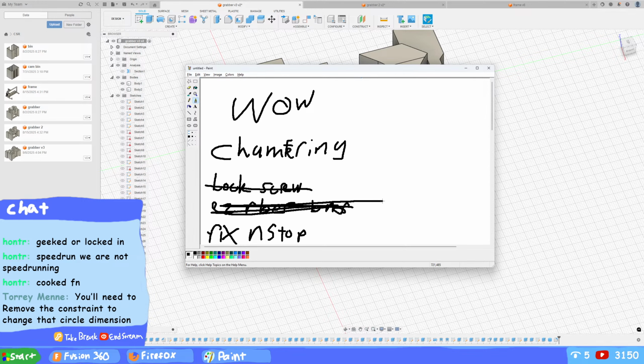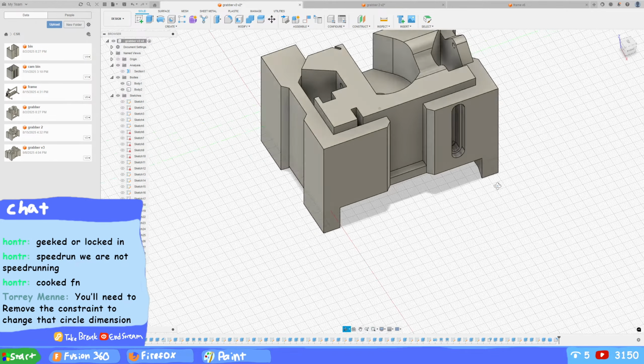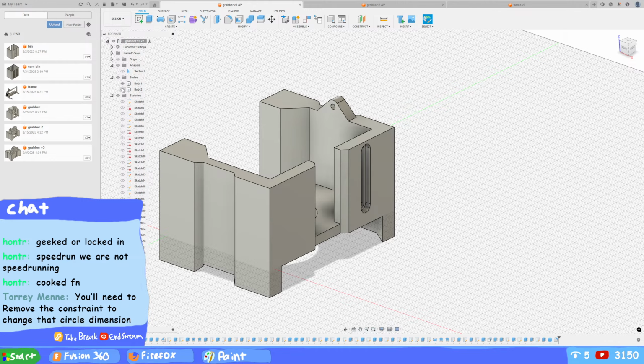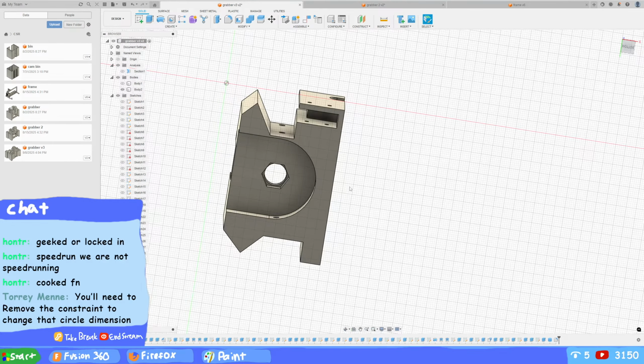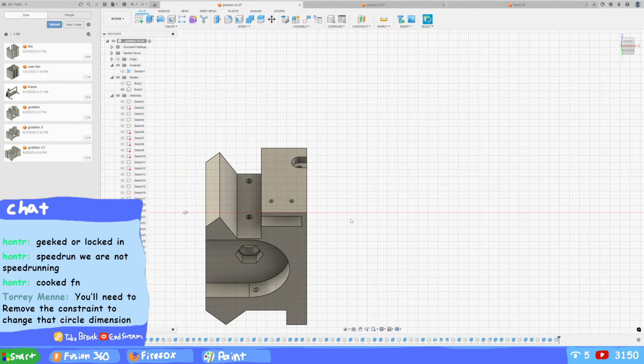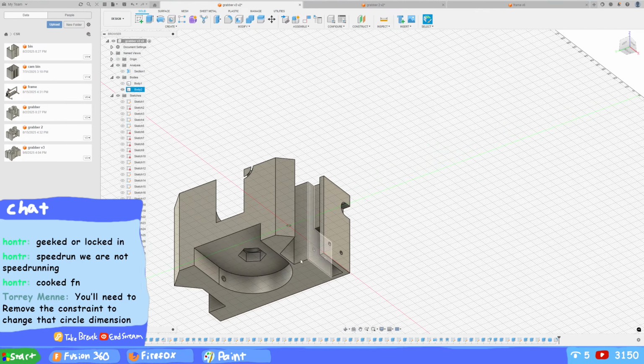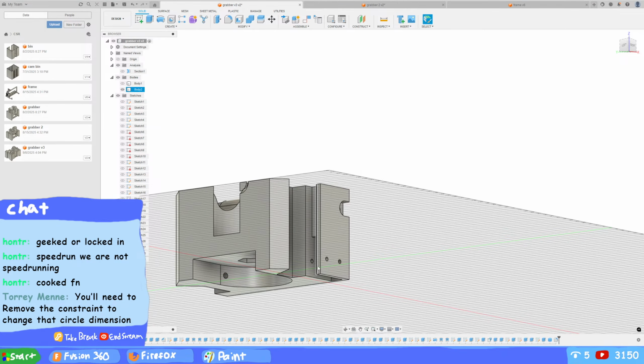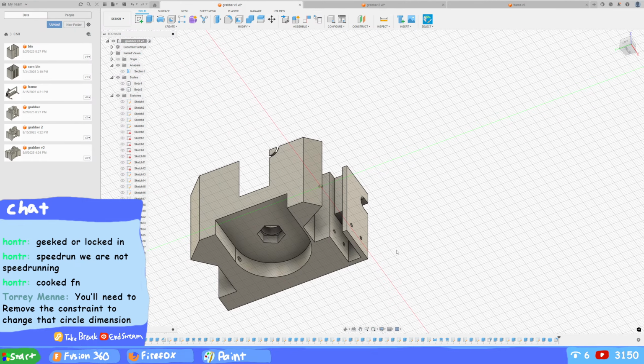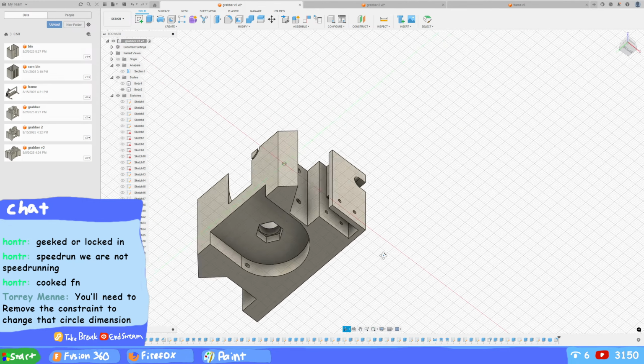Boom! Alright, next up, we need to fix our end stop. No, we need this one. Alright, so it's horrible and stupid. So we just need to make it less horrible and stupid, because right now, there's no way of getting the screws out, because I'm not using screws, I'm just using PLA that I cut into the shape of, you know, a peg, and just stick it in there.